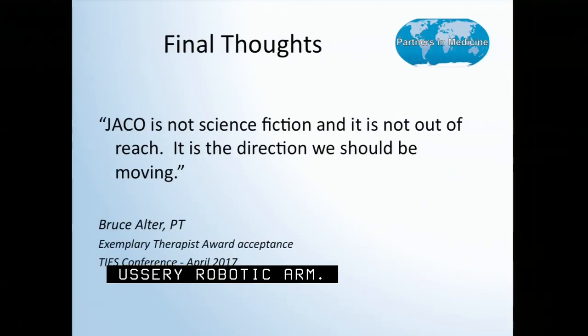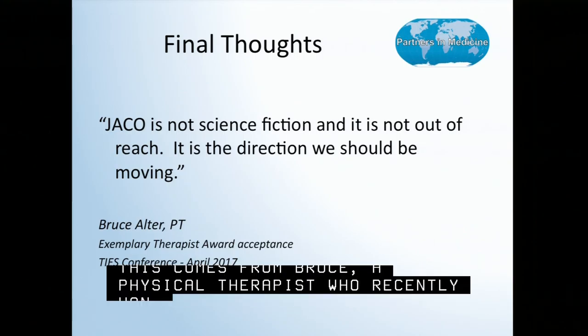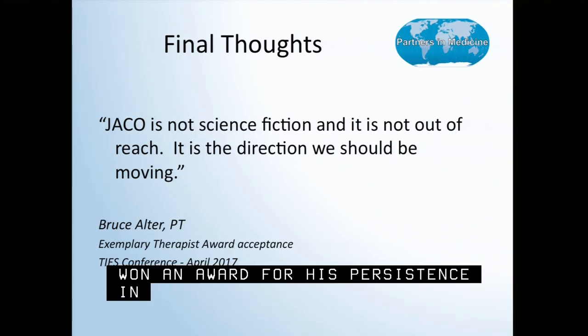This comes from Bruce Alter. He's a physical therapist who recently won an award for his persistence in getting one of his school-age kids a JACO. And he worked on this for many, many months. And this is what he said. And we're in complete agreement.